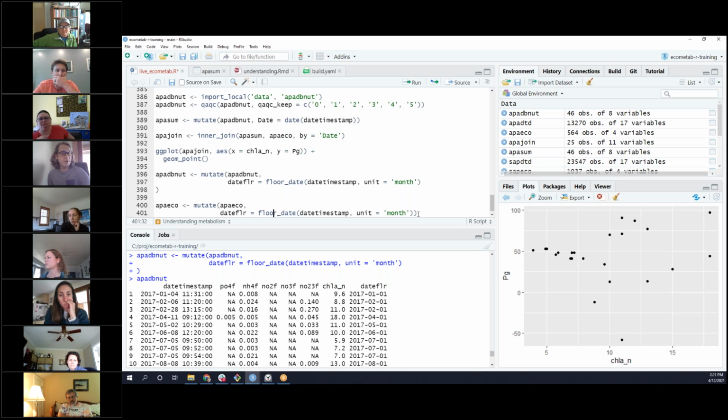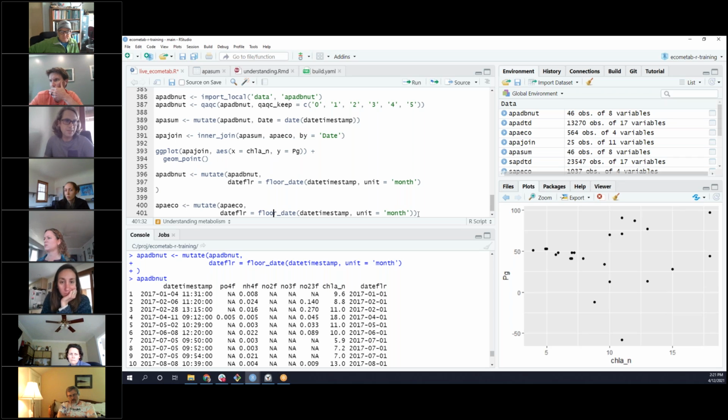So we can group by and summarize by those same floored dates, and then combine them by the same floored date. So we can combine them in a way that they reflect a similar timestamp, even though we are changing the actual point in time that says when these things were collected. Does that make sense? Or am I just going in circles on that?